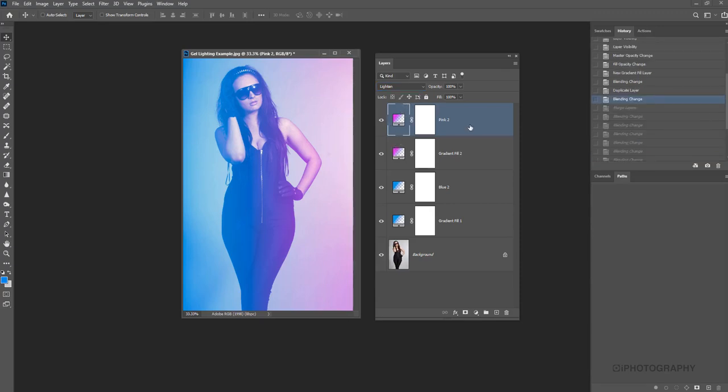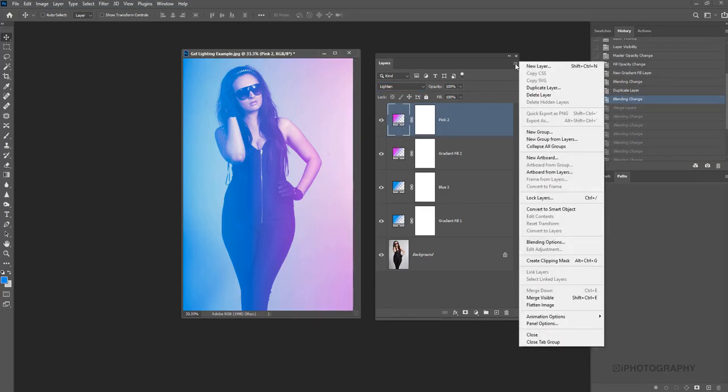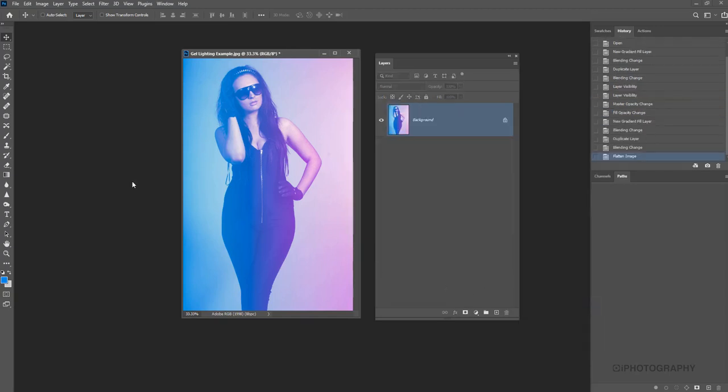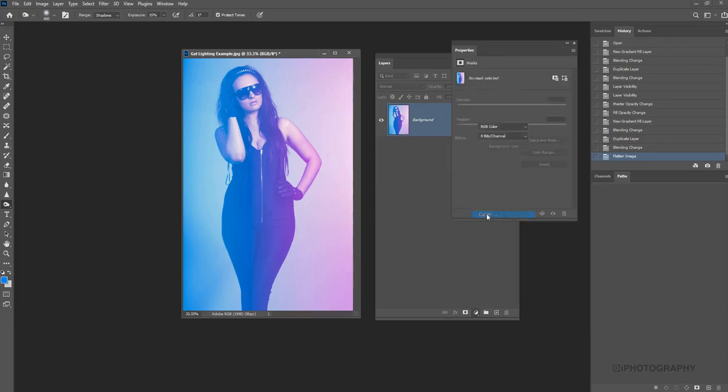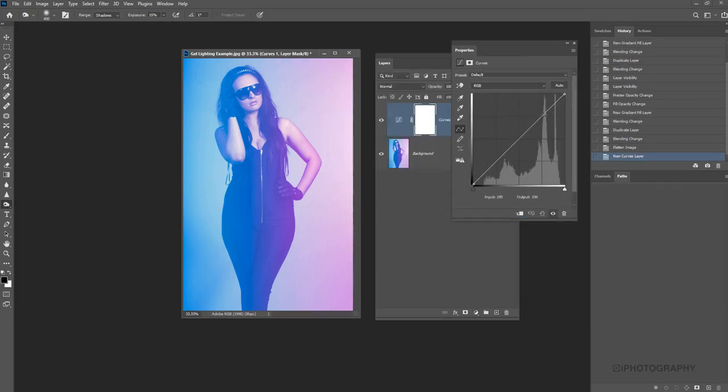Now, you can finish your project exactly where it is here just by pressing the little burger bar in the top, going almost to the bottom, and pressing flatten image and stop your artwork from there. Then you can still, if you wish, make further tweaks and changes to that image. You can make adjustment layers by adding some more contrast and some more curves to it. So we can add a little bit more definition and pump those colors up a little bit more if you wanted to.